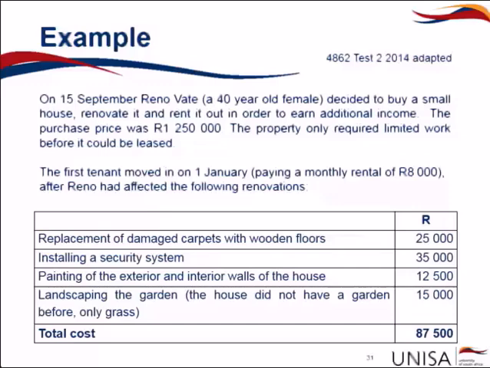It's important that when you discuss these questions, you break it down into each individual item. So deal with the replacement of the carpets and wooden floors. Then go and discuss the installation of the security system. Then the painting, so that you will be able to score the marks for every single item because they should be dealt with on their own.